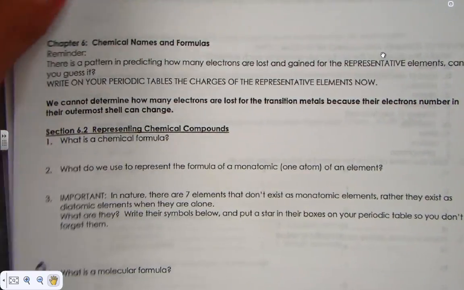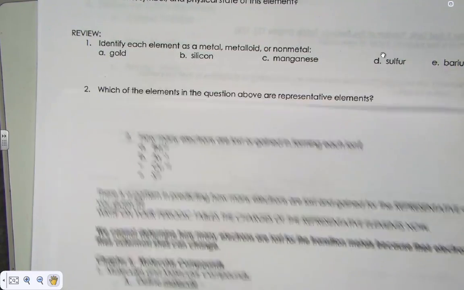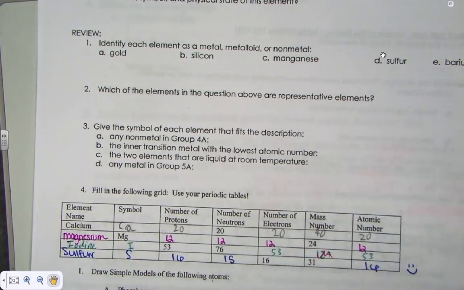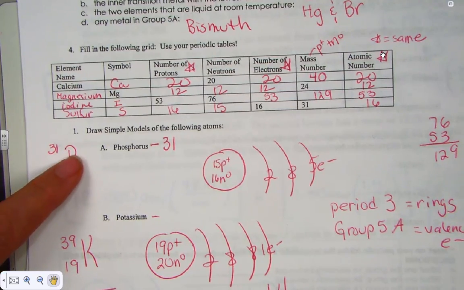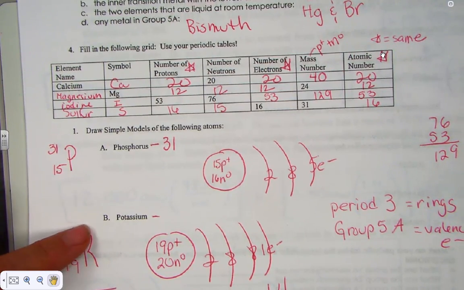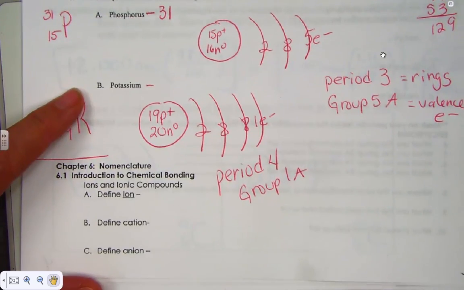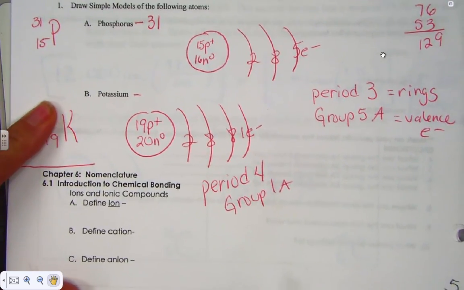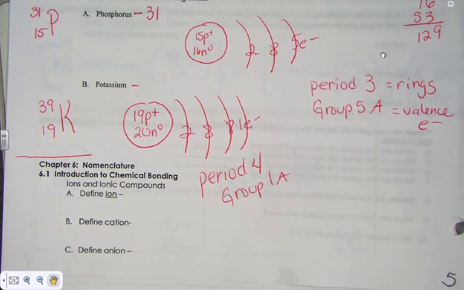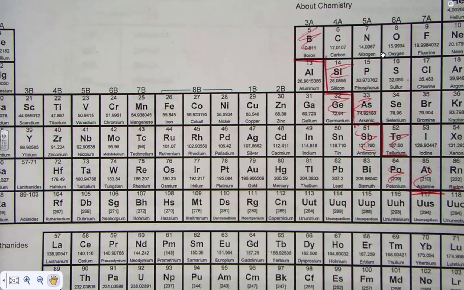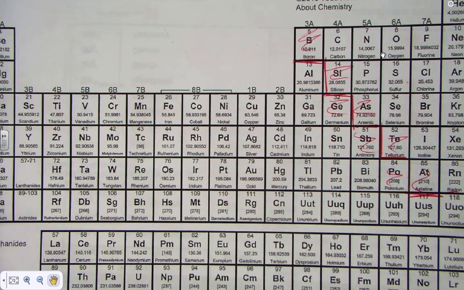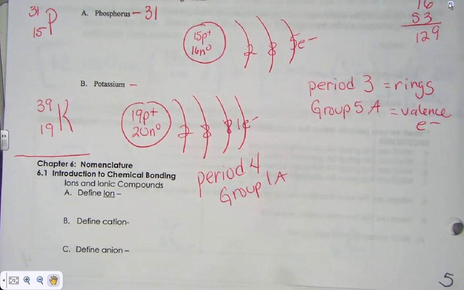The last time we were together, we had just finished talking about how atoms arrange themselves on the periodic table and had drawn some practice models of phosphorus and potassium. The next blank spot we have is on the bottom of page 5. So before you begin listening to this video instruction, be sure that you are on the bottom of page 5 of our note pack. Another good tool to have out is our periodic table. All right, so our periodic table along with the bottom of page 5 in the note pack.